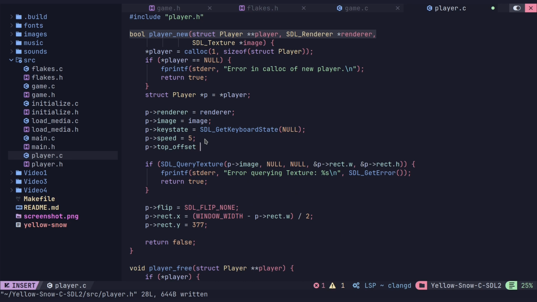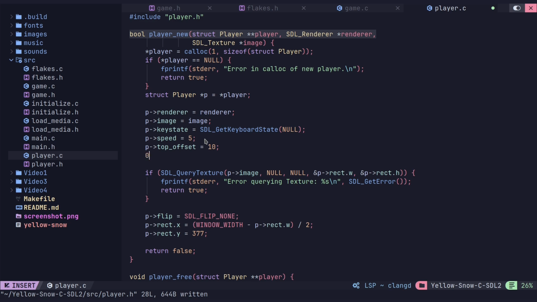Top offset, and the offset that we're going to be using for his top is going to be 10 for his head. And that's not half of the, I think, what is it, 32 or 24 for the size of the flake. So it's not really half, it's just the flake is somewhat into his head. It's going to be a bit bigger for the left and right.